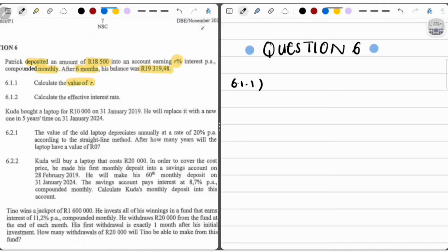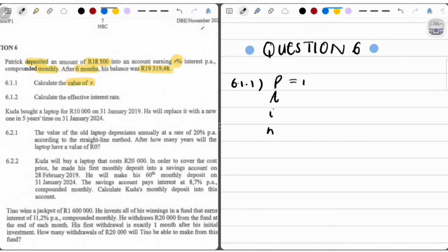Okay, so just look at that question and ask yourself, was that compound interest growth? Was it decay? What was it? It's compound interest growth, because he deposited money, right? Deposited, that's a P value, starting value, and his balance is now way bigger. So the money grew. He deposited, it's growing. So what we're going to do is use this acronym, PAIN, just so that everything is sorted out already.